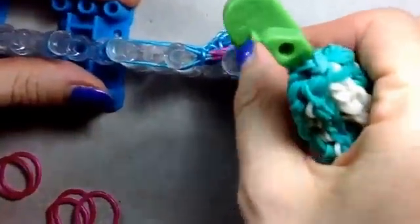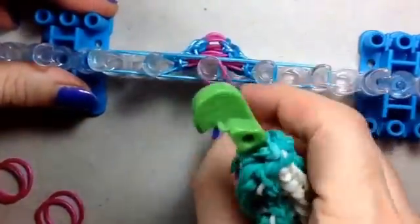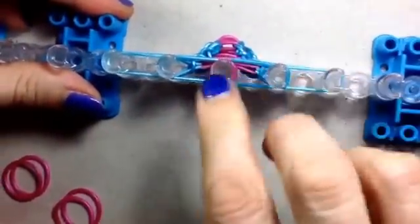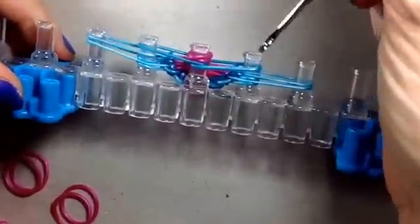Alrighty. So center out. And do that cap band however you normally would do one, just a double.